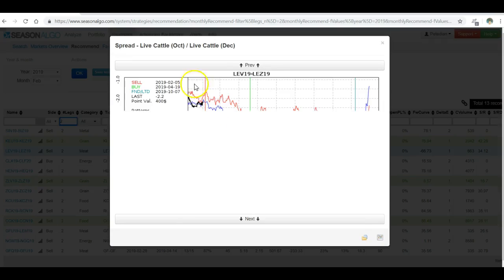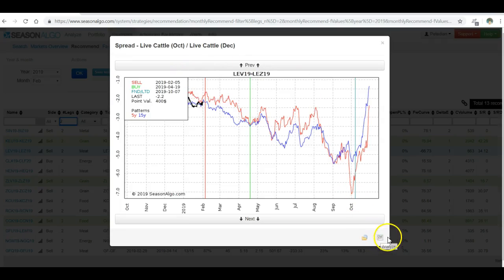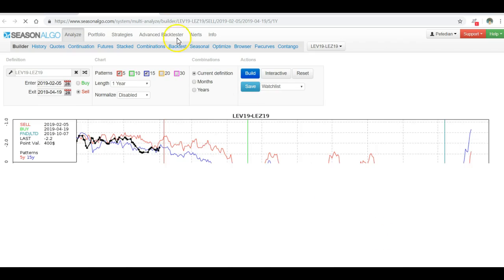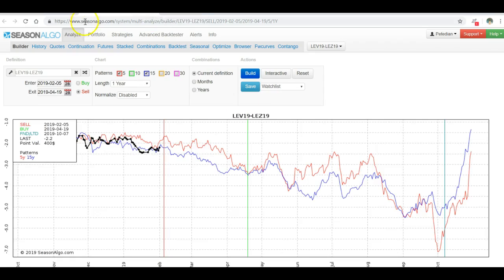Remember how I mentioned before, if I click this little chart down here, the analyze button, it'll send it to the builder page. It'll open up a new page, go to the analyze tab and automatically set up my builder. Once I set up my builder, I usually like to get up to 20 years' worth of data. If you want to be real convinced, you can get 30. 30 is going to show fewer chances. I've learned it shows more volatile. The 30 usually pulls away more, but in this case, let's go ahead and do that. And once we do that, we're going to hit build.